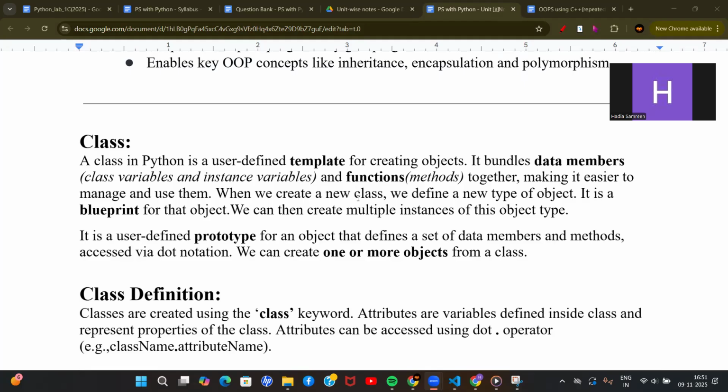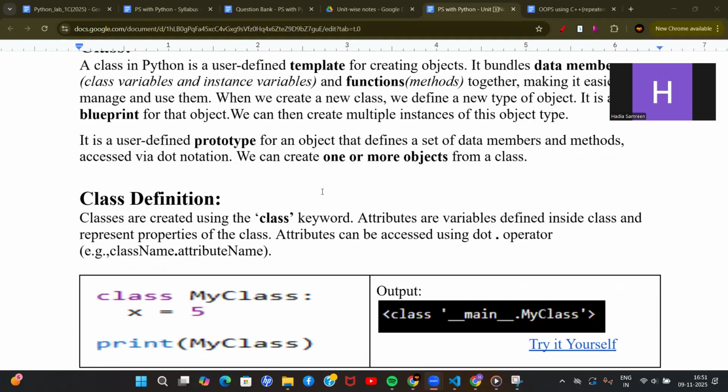For an object, it acts as a blueprint, using which we can create multiple instances or multiple objects. We can create one or even more than one object from a class.